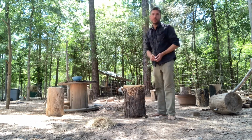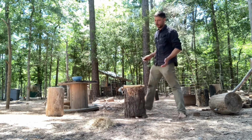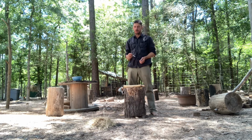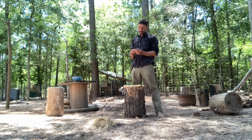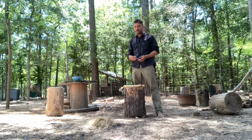Now I'm all about training using primitive methods for getting fire started or for anything. My philosophy is to train with the least modern equipment but also to prepare with the most. And in this case, a ferro rod, I believe, is probably the best long-term, reliable survival fire starter that you can have.